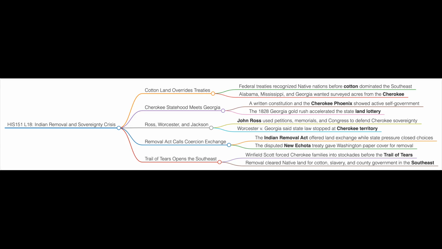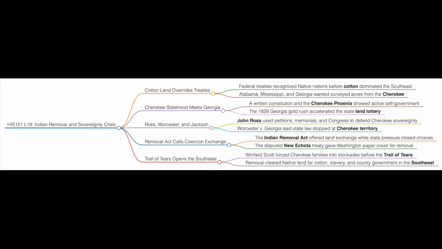Removal, therefore, did not proceed through a single method. It combined pressured treaties, fraud, military force, and administrative follow-through. Military and logistical realities shaped the human outcome. Federal agents had to gather people, count households, arrange wagons, contract supplies, coordinate routes, and move thousands westward. Disease spread in camps and on the road. Contractors and officials often failed to provide adequate food, transport, or shelter.